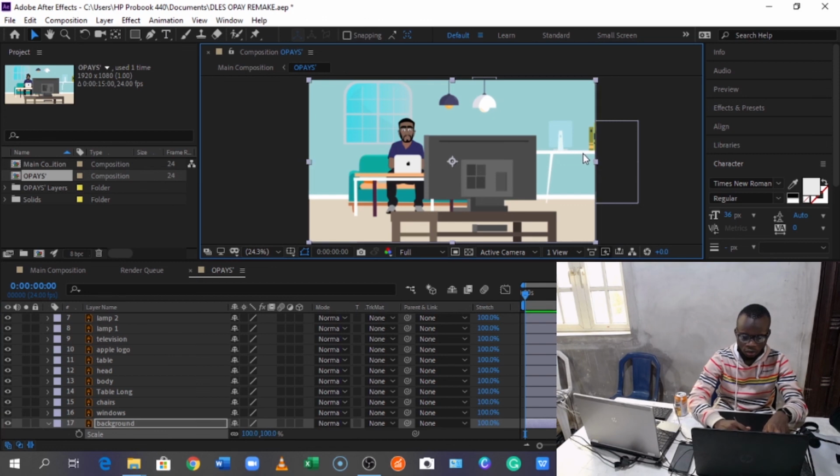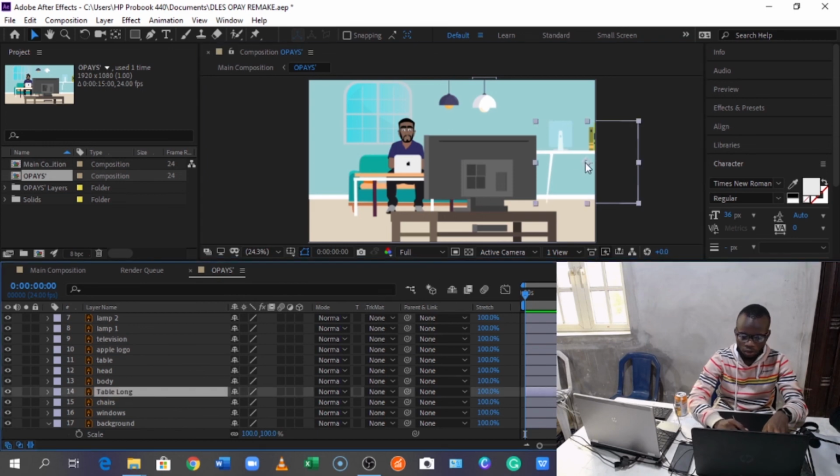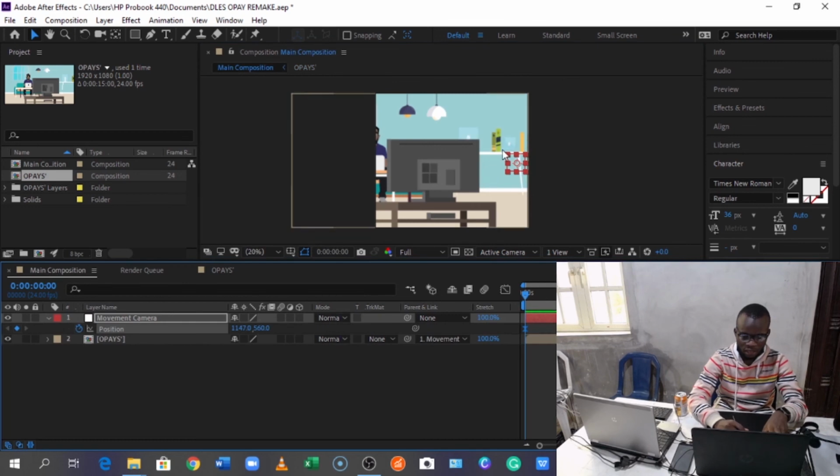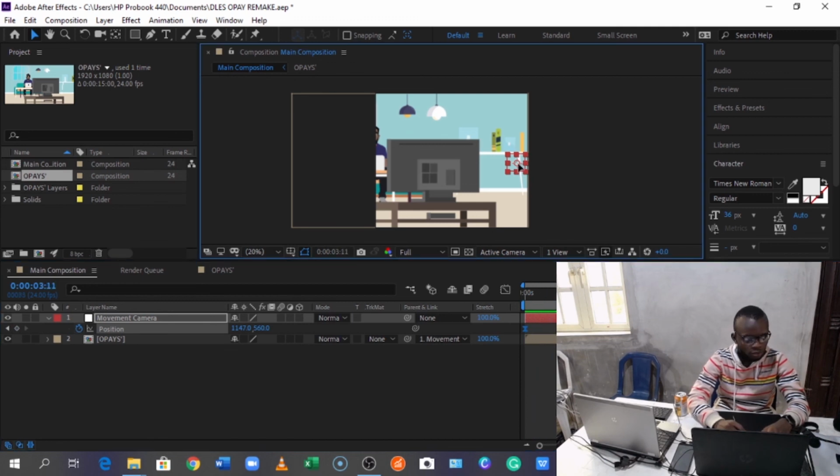Then this also, the long table, we have to bring back, even though she will not be appearing in here. So the next thing we have to do is, now the position is set to this place. So we move forward around 3 seconds, 4 seconds. The camera moves.